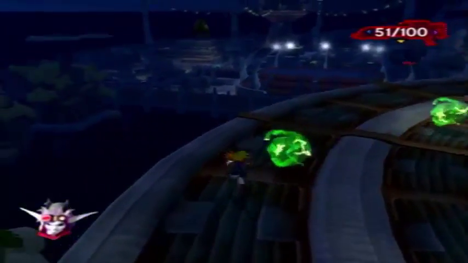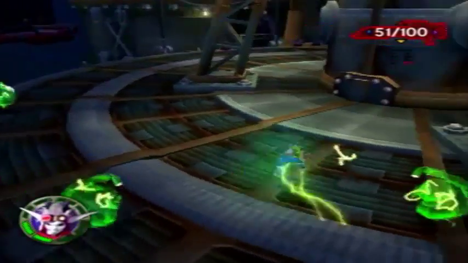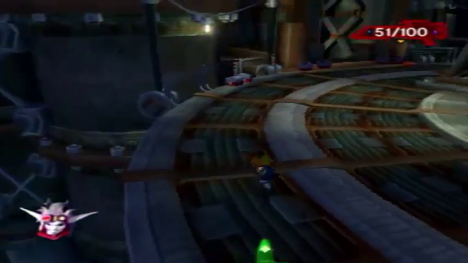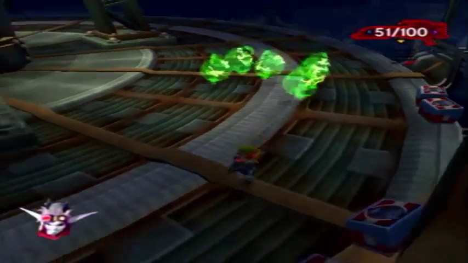Whoa! Sometimes these guys drop health packs. Whoa. If I take one more hit, I'm dead. Well, two more hits. Just keep attracting them. Like I said, they're fast. They're gonna come towards you really, really fast.